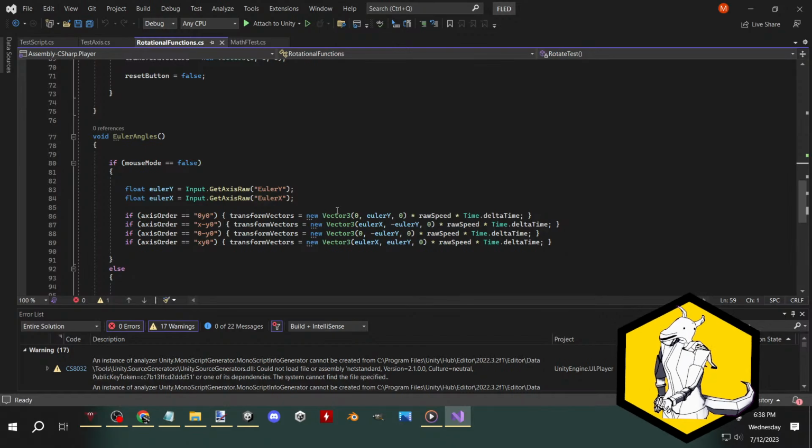The Euler input was basically pointless. I confused myself. But Euler Y, Euler X with an inverted axis would have been better for the position, I think.